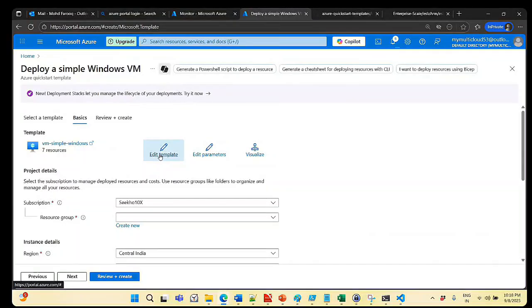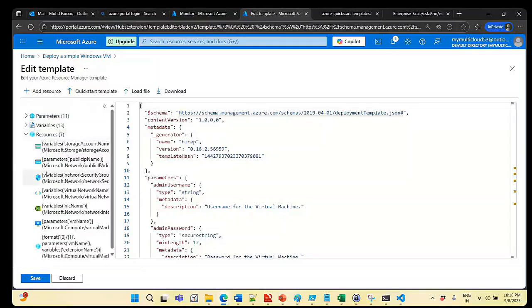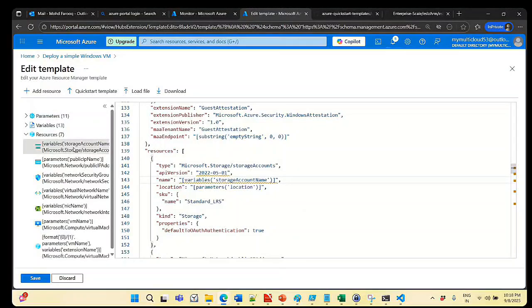If I click on edit template, here you can see we have a number of resources. What resources do you require to create a virtual machine? To create a virtual machine, we require a storage account. Why do we require storage? Here the data will be saved in my storage location.